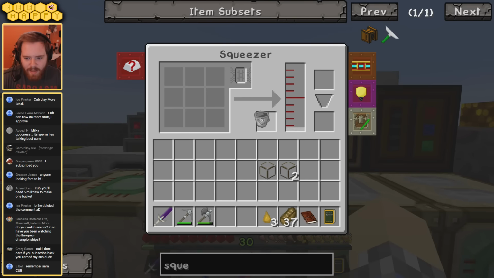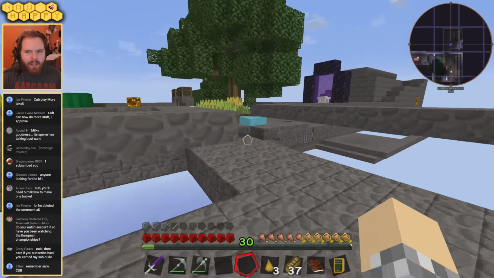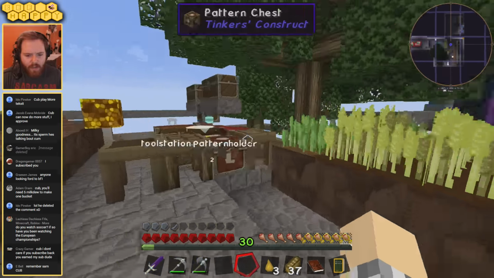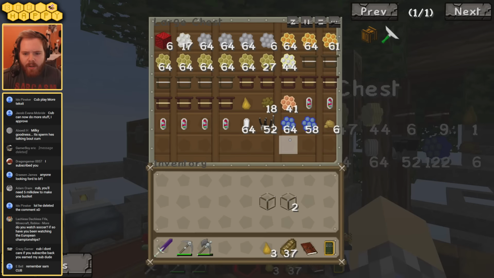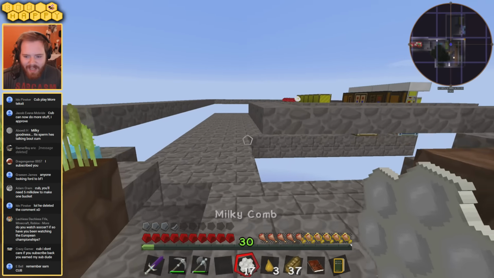It'll go in this slot. I'm assuming that's where we put it. We need a bit more milk, though. I might have already collected some before, but we'll have to go ahead and check. Milky comb. I've got wheaten combs, milky combs, hot diggity, 17 of them.